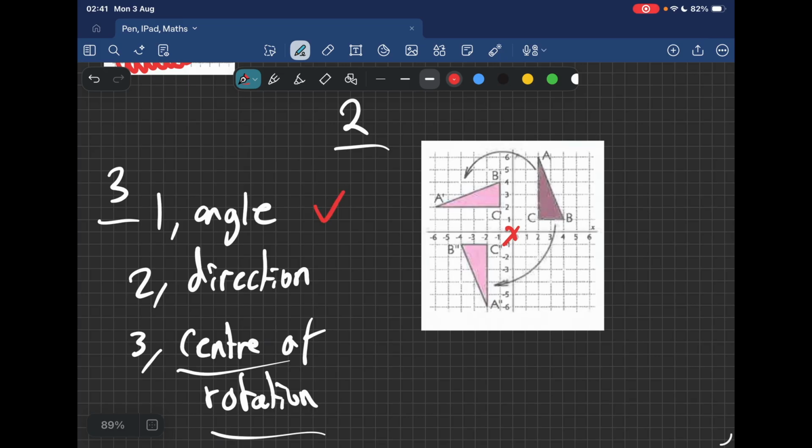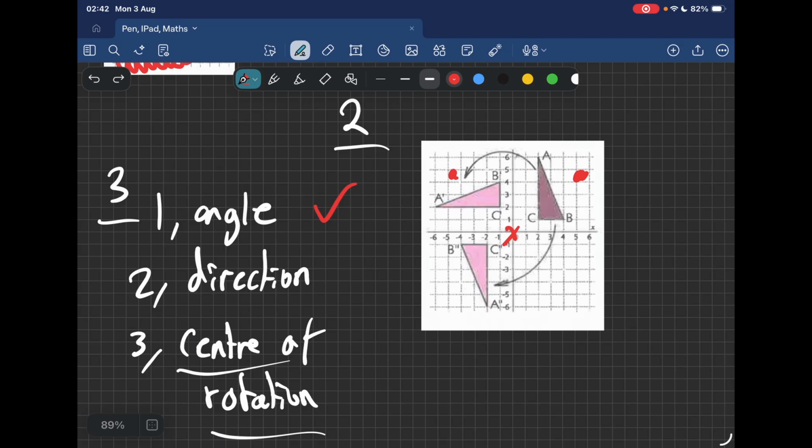Angle: how do you figure out the angle? Well, if it's gone from this first quadrant to the second quadrant over here, then it's rotated 90 degrees. What I like to do is put the triangles next to each other pretty much. So imagine if this triangle was up like this, then that's a bit easier to see that it's rotated 90 degrees. They'll often give you nice rotations that you know, 90, 180, 270. They won't say it's rotated 45 degrees, maybe for a triangle, which would be quite tricky to see in action.